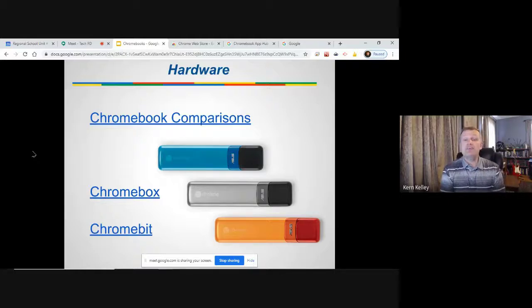So these are less expensive. These are around $80, so less expensive than a regular Chromebook, and we pretty much outfitted almost every room with these. And I know a lot of teachers really like them because they can just walk in and they're ready to go. They have kind of changed the model of these now, so we'll see going forward if they're still around.